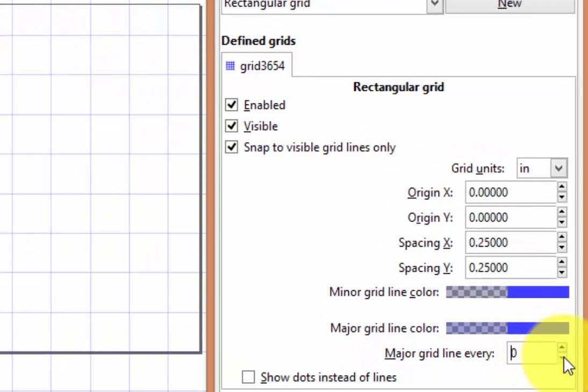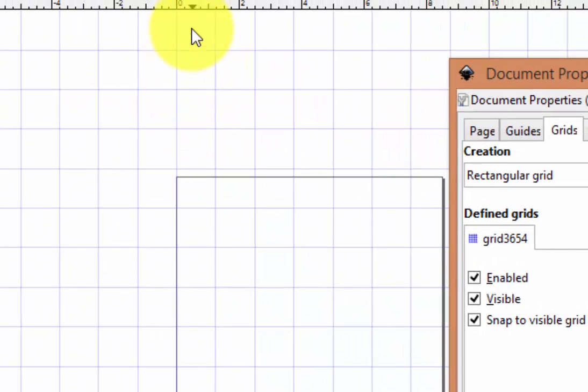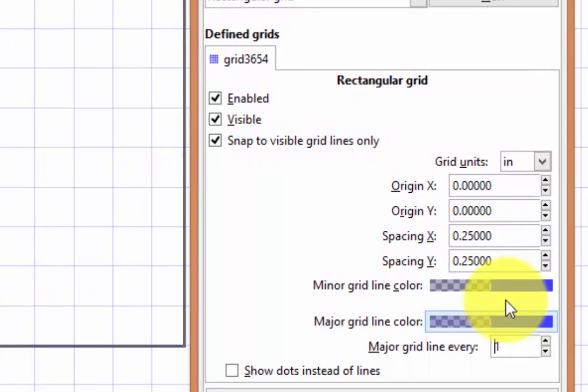We want to change this to 4 because we're working in inches. We need 4/4 inches to our inch. So we want every major grid line to be at 1 inch. Okay, so you have here your first one, and then here's the next one. Just seems slightly off to me, but I don't know why. I wonder if this should be 0025.